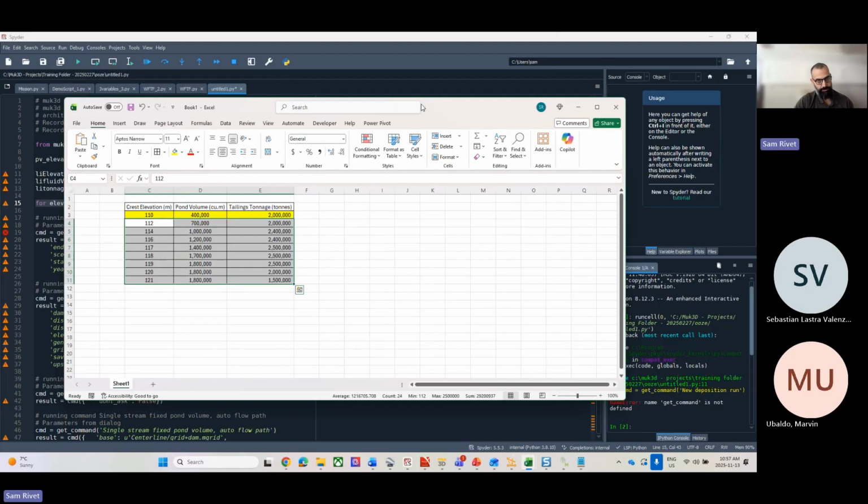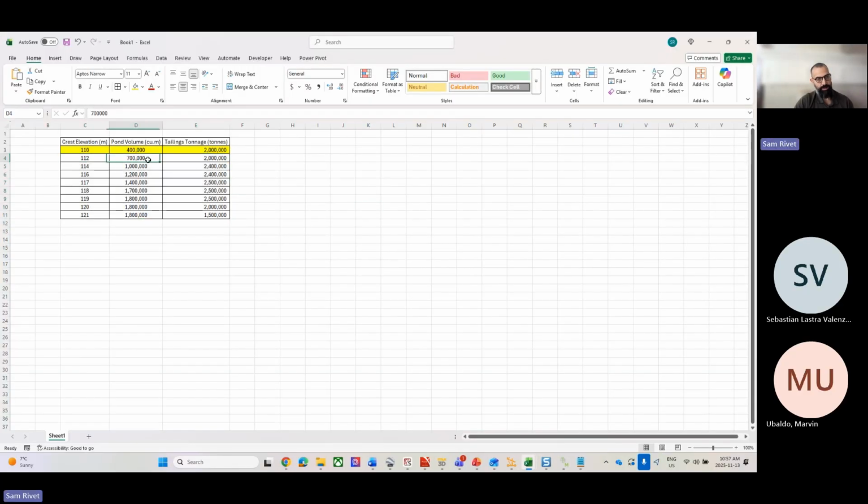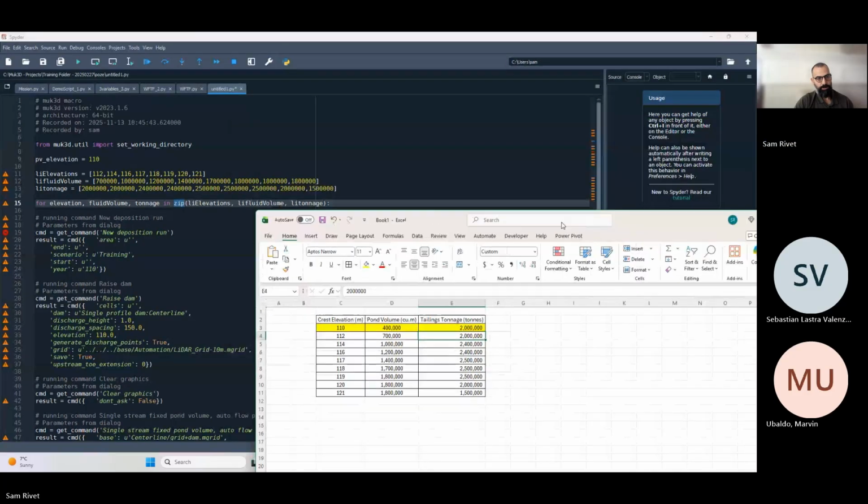It's recreating this table. The zip is now linking these values together. So it's going into LI elevation and saying, okay, you're at 112 to start. What's the first value for fluid volume? 700,000? What's the first value for tonnage? 2 million? Okay. This is all one row.